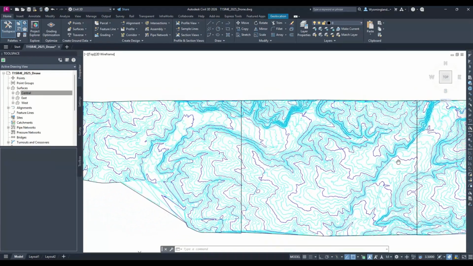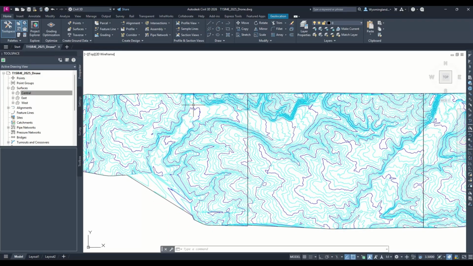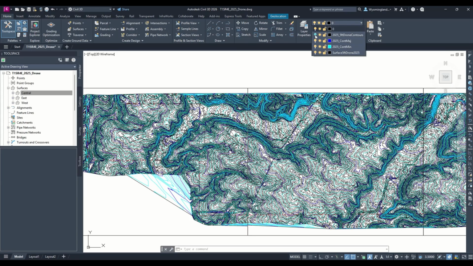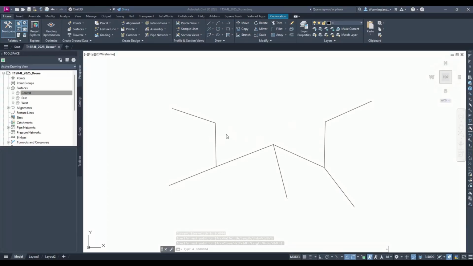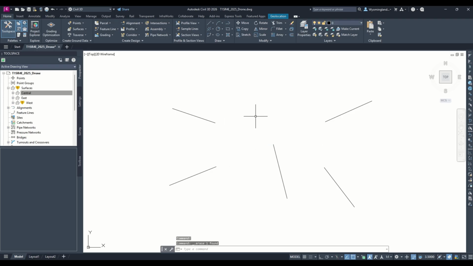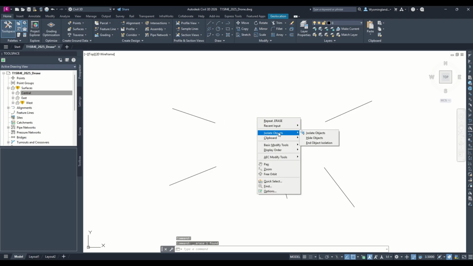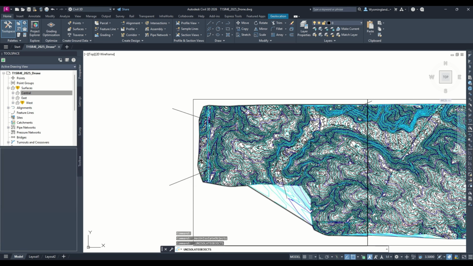Now let's check this against our data set. So what we need to do is we probably had break lines in here that we turned off. So in here we had a crossing break line and it's throwing some errors. So because we threw this tie line into our DXF, then now we can use it for our checks and remove it as a break line. So we'll go to end our object isolation.